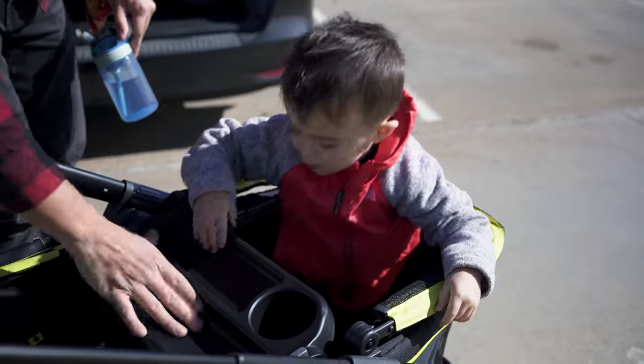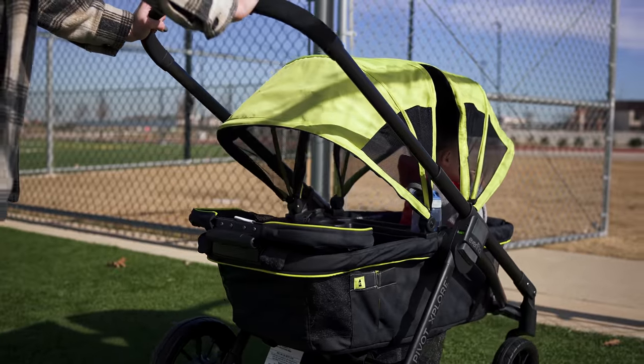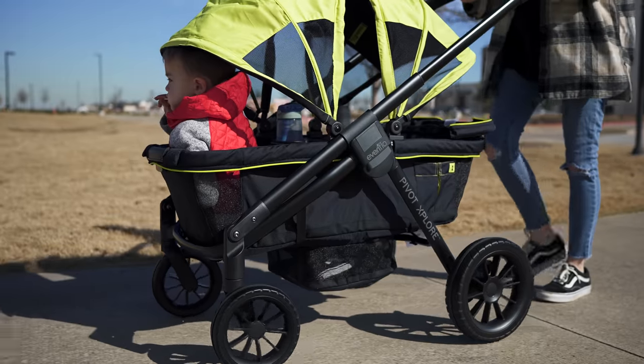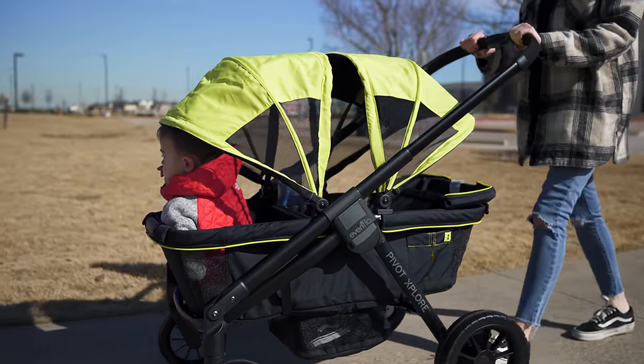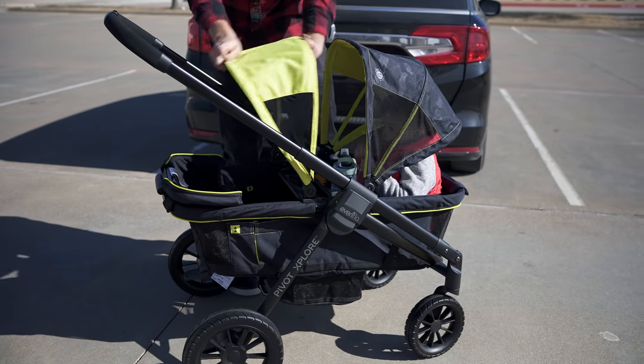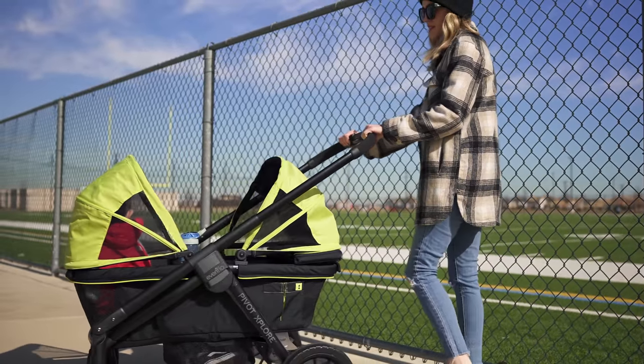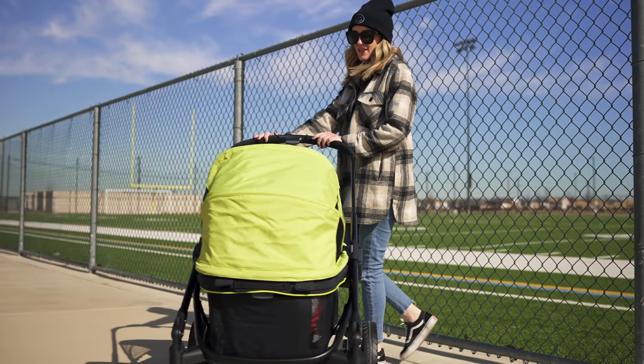A big draw here is that it comes with a mid tray for snacks, two canopies, and a clever storage basket that can either be used on the inside or flipped to be used outside — all included. So it really does offer the best value. I do wish the canopy was a little more full-coverage like Veer's, rather than that 45-degree half-coverage thing you can move around. But it is cool that they're reversible so you can switch up the colors. For its price point, this really is a great pickup, delivering on everything you're looking for. It's comparably sized to Veer, so your littles will sit in it comfortably. It does lack some extra rigidity and build quality compared to others, and I can see it wearing a lot faster.